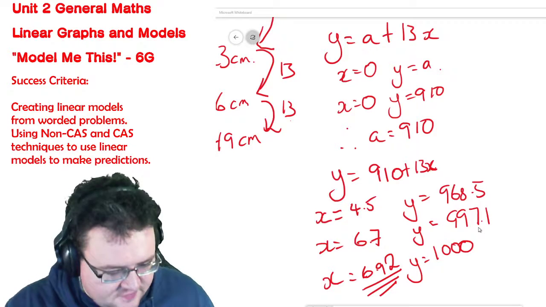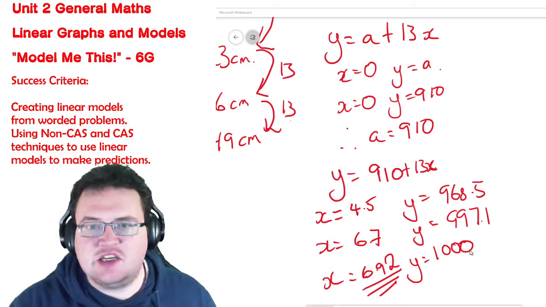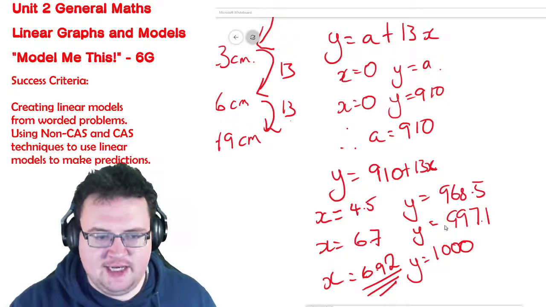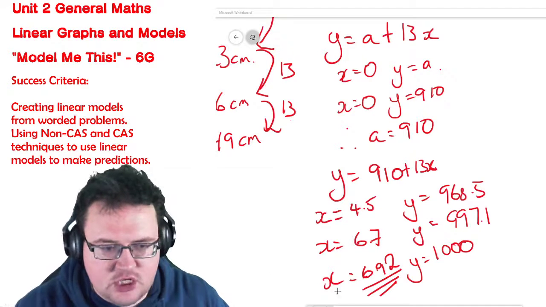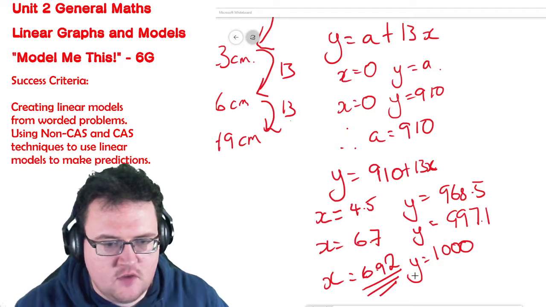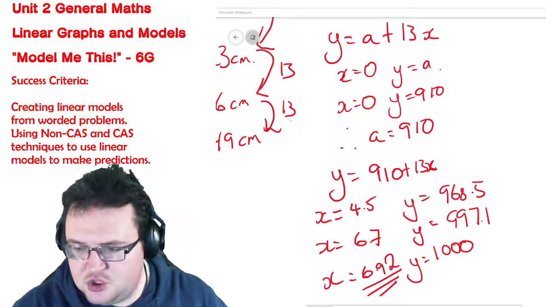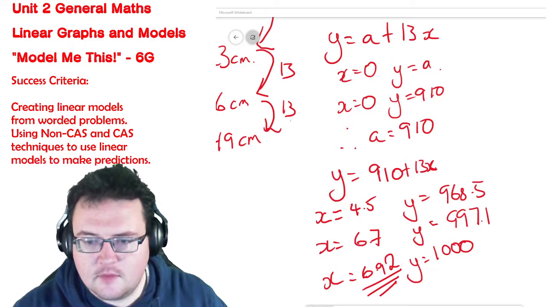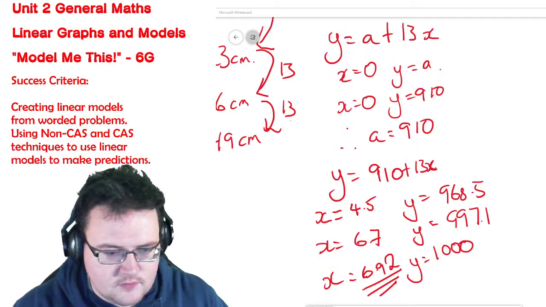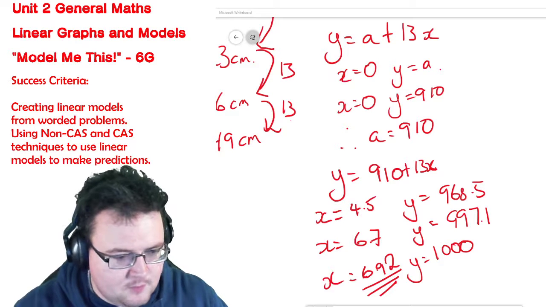Question 5. So this is another financial maths question, but it's a financial maths question that links into the stuff that we're doing right now regarding linear modeling. And this sort of thing will become relevant if you continue on into Unit 3 and 4 next year, which I certainly hope that most of you do. So our CAS is going to help us with this one.